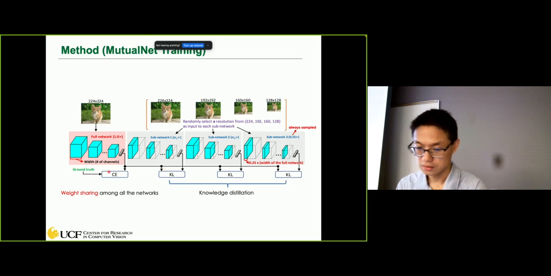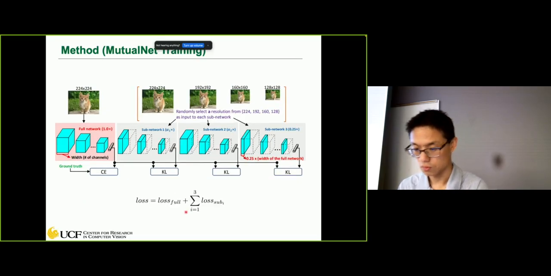So basically, we take the teacher's, or the full network's, prediction logits and measure the KL divergence. We talked about this in the knowledge distillation part, last lecture. The KL divergence measures how different two distributions are. So we want to minimize the KL divergence, so the subnetwork tries to predict logits similar or close to the full network.